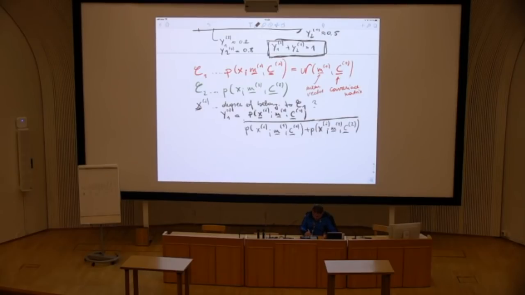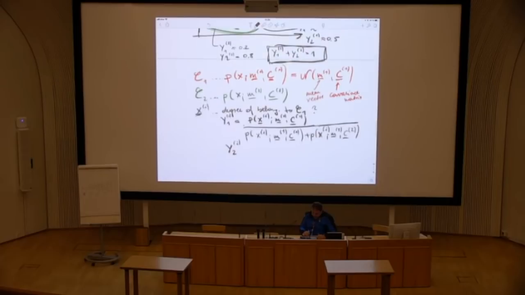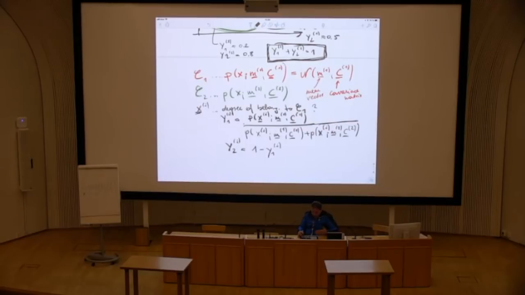Yeah, and we do the same for the degree of belonging to the other cluster. However, since we enforce the sum of both to be 1, in the two-cluster case, we can directly read out the degree of belonging to the other cluster by 1 minus the degree of belonging to cluster 1. And we do this for all data points. So we compute the degrees of belonging for all data points for the two clusters.